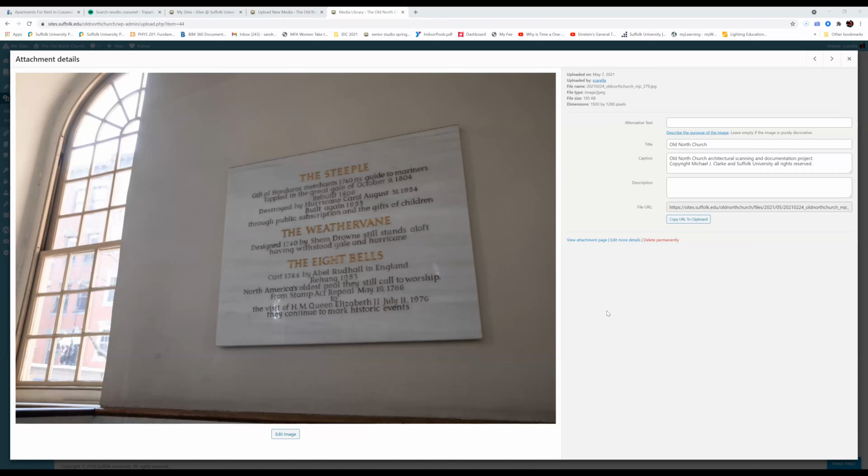Okay, so we have the detail of a plaque that in the church itself is on the ground floor along the west wall. And what happens when you upload images to sites.suffolk.edu, they get reformatted to a smaller set of pixel dimensions.